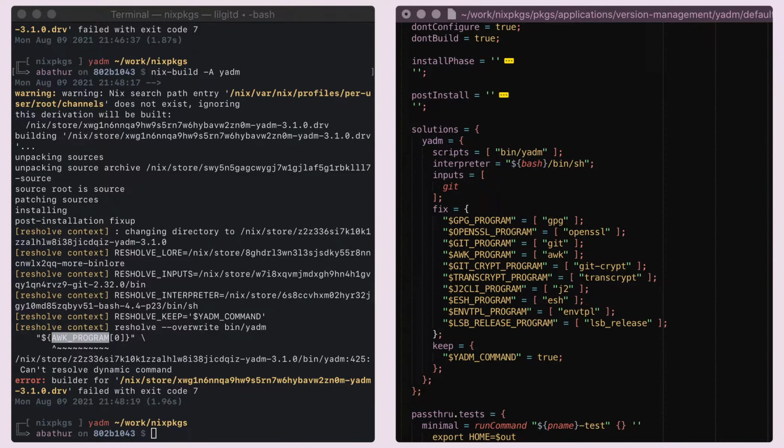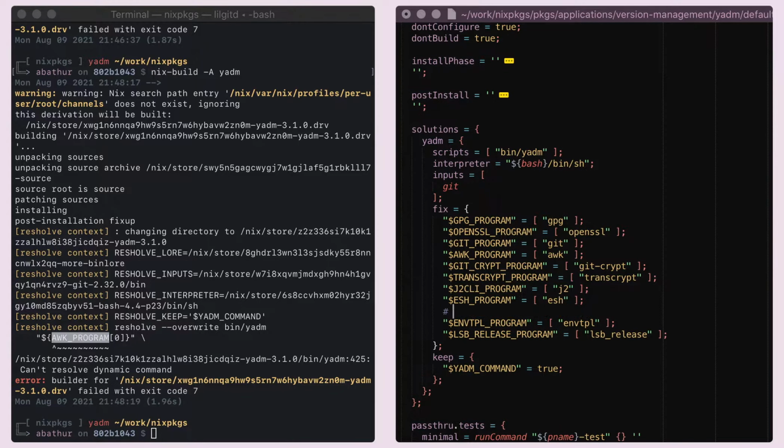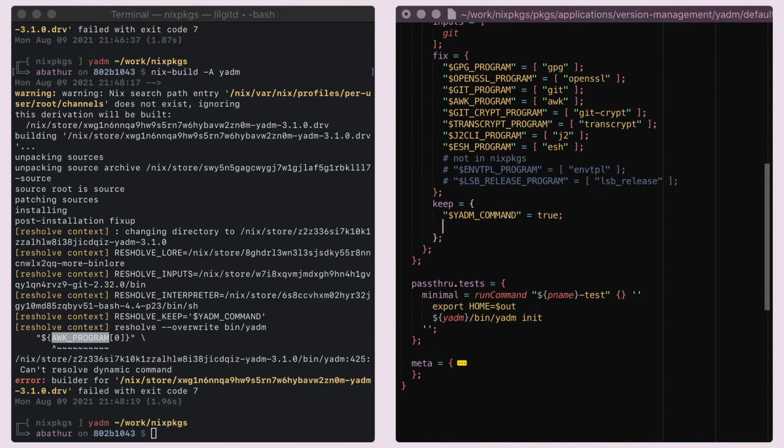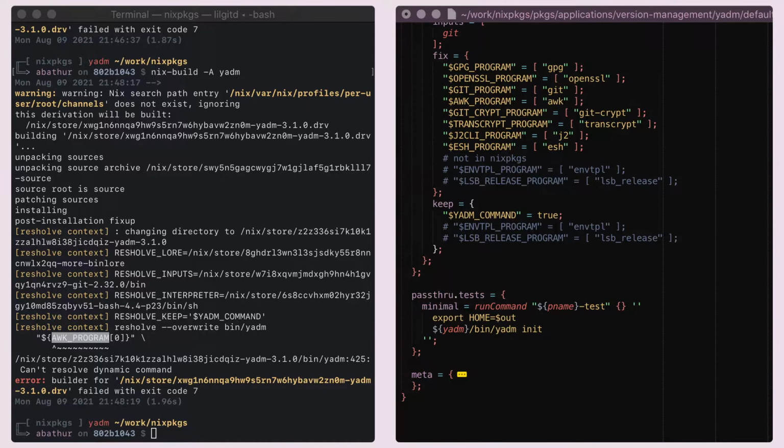And as of this writing, 2 of these don't have a nixpkg, so I'll go ahead and just comment them out and document this. Since there's no package to resolve these 2 from, I guess I should go ahead and add keep directives for them.